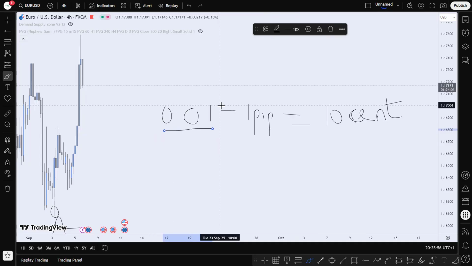The market moves 2 pips, 20 cents. The market moves 3, 30 cents. The market moves 4, 40 cents. The market moves 5, 50 cents. And like that until we get to 90 cents, and then the market moves 10 pips, and then we would have made what? $1. Thank you, which is the same as 100 cents. If there was anybody that wanted to say 100 cents, you're not wrong.